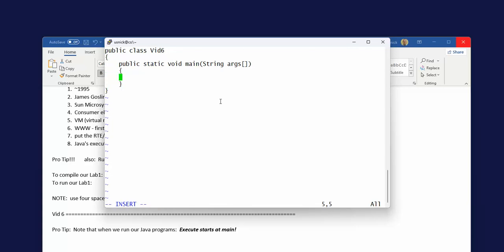Let's write one more line of code. How about System with a capital S .out.println. Notice how println is spelled and pronounced. We call that println. The word print looks good, line only has an L and an N. Anyway, the name of this program unofficially is going to be called Hello World.